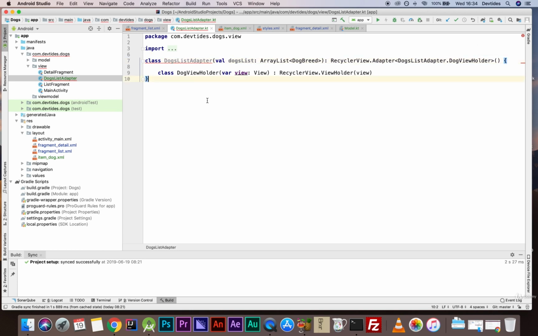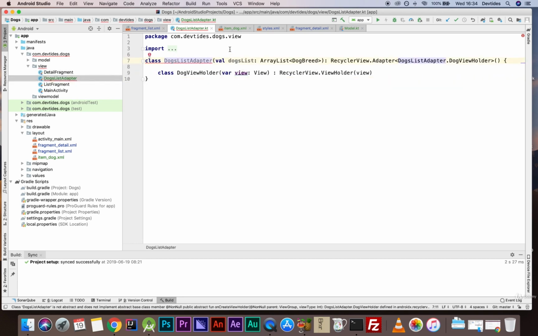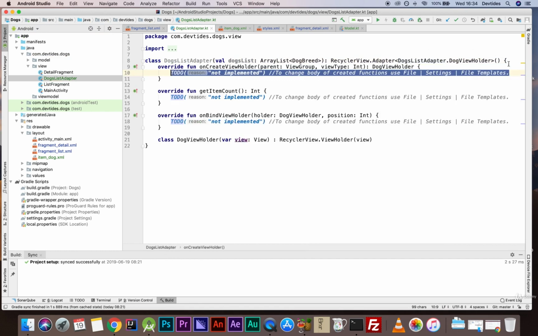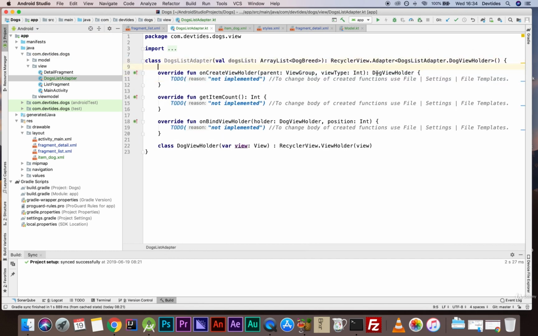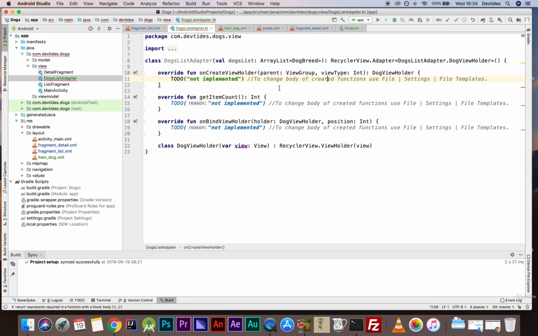So that is the basic structure of our class, and we can see here that since we're implementing an abstract base class, we need to implement some methods. So I'm going to hit option return or alt enter on a PC and click implement members, select all of them and click OK. These are the three basic methods that we need to implement for an adapter class.